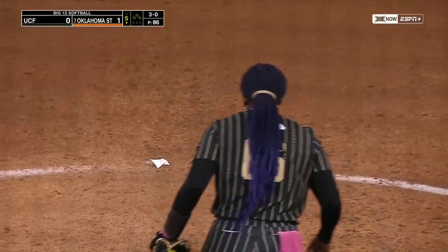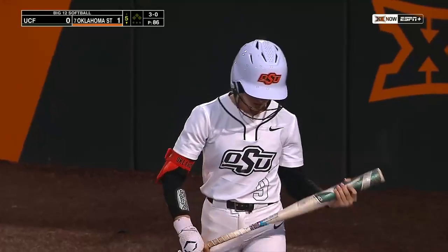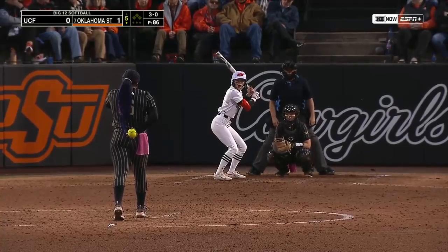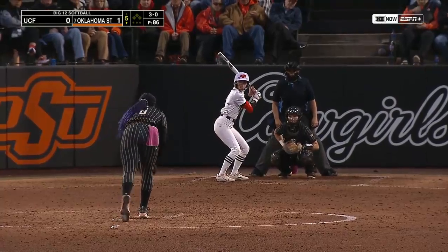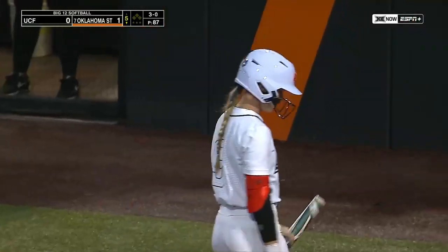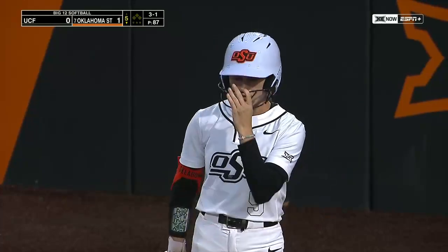Yeah, for sure. I definitely got what I wanted out of my experience at Oklahoma State, and you know, super happy to still be around and be around the team and stuff. So it's definitely a lot of fun. It's a 3-0 count to the 9-hole hitter for Willis as Worsup is digging in. I want to add to that after this 3-0 pitch in there for a called strike, but you had multiple options. I mean, you're All-American, Purdue. What was it about Oklahoma State that made you want to come here?